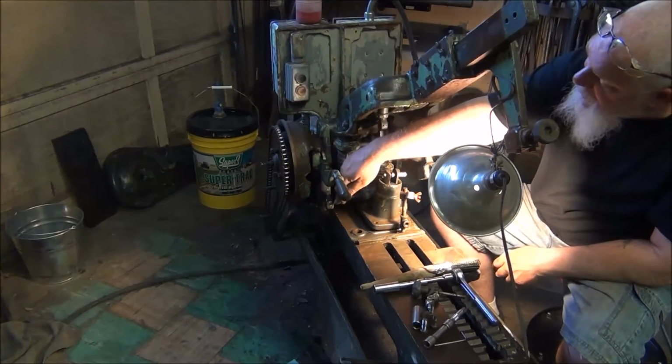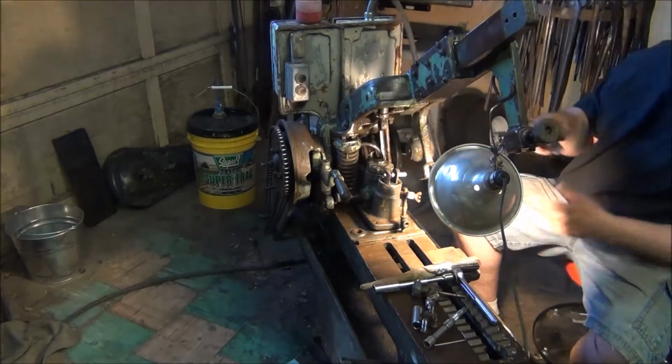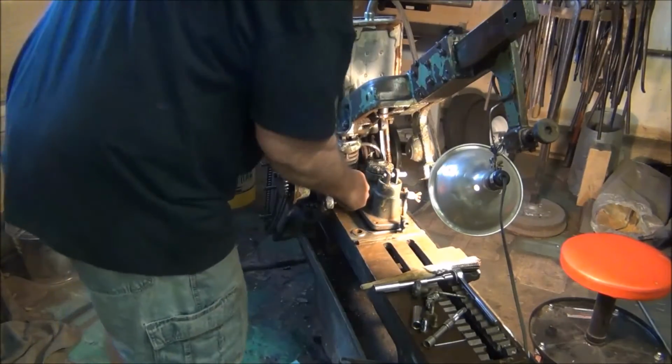Also, this piece here was frozen up before. It wasn't hitting that arm. The spring would push it out all the way. So it's working now.